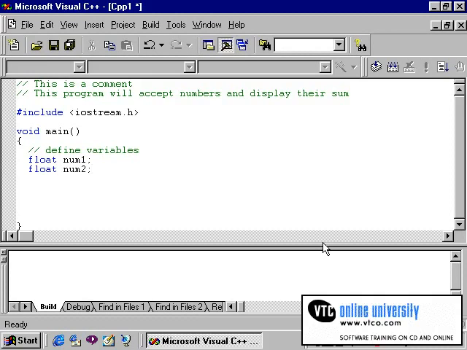Notice that each of these lines end in a semicolon. The instruction to declare a variable is considered a statement, which is simply a C instruction that can be executed or processed by the computer. All C statements must end with a semicolon. Just be aware that not all lines of code are considered statements.